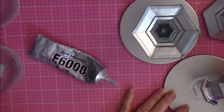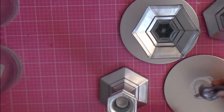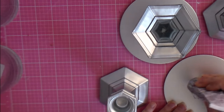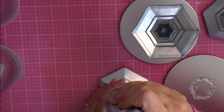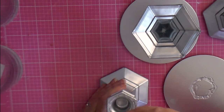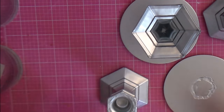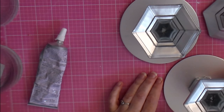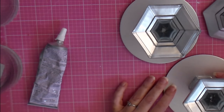I'm going to lift it. And it's a bond to bond, I'm just going to make sure that that is well covered with glue. And I'm going to make sure that this is well covered with glue as well. Okay, since this likes to leak, I'm going to just set that lid on there. And then I'm going to set this down.